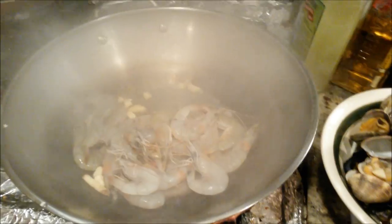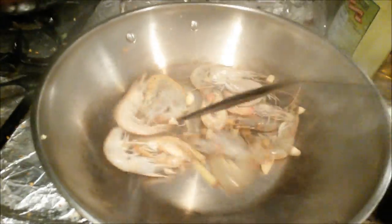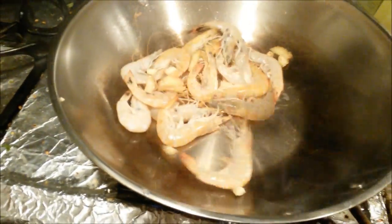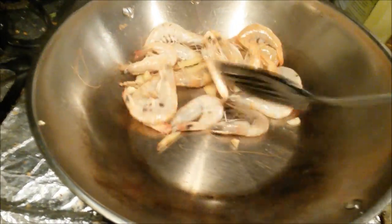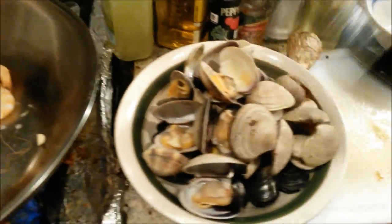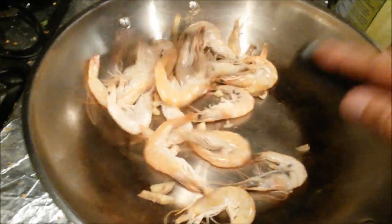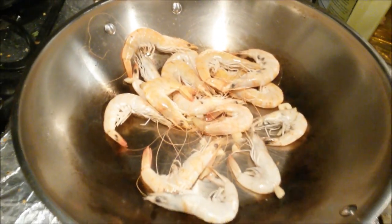So now, with my shrimp already washed, just gonna throw in this. Like that. Mix it in real good. Make sure both sides are cooked. So what we're gonna do is cook this for about 2 to 3 minutes, to a point where it's about 65% done, and then we're gonna throw in the mussel and clam. One thing I hate is overly cooked shrimp, because it just tastes like rubber, just like overly cooked lobster. But make sure you pay attention to what you're cooking.